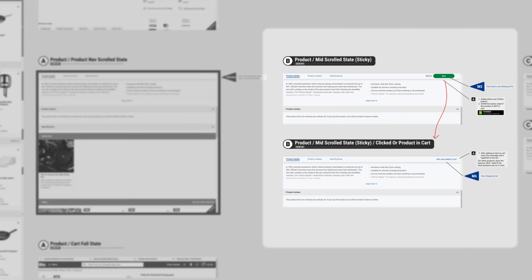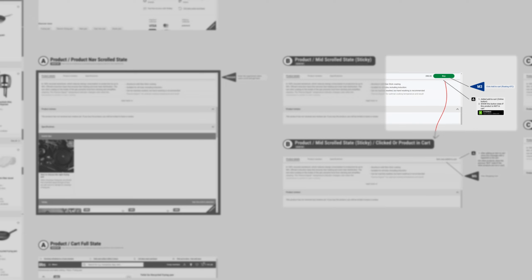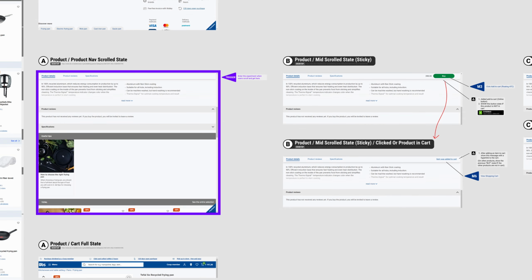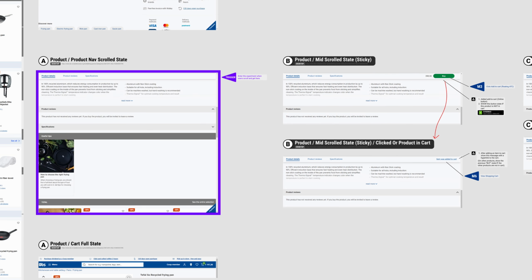So here we can actually see the B variation that's proposed. And the changes are the addition of a buy button, which basically nudges people to add an item to cart. It also suggests to add the price total so that people can make that decision a little bit easier, so they're reminded of what the cost there is. As well as a third state here, post adding something to cart, there's a suggestion to also provide feedback that the item was added to cart, but also turn that into a link and remove the friction and send people to the next step or to the shopping cart.